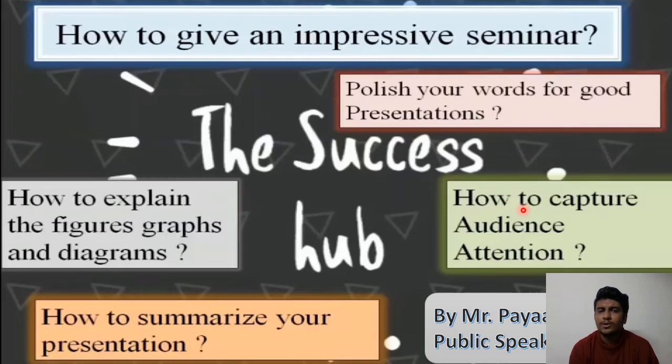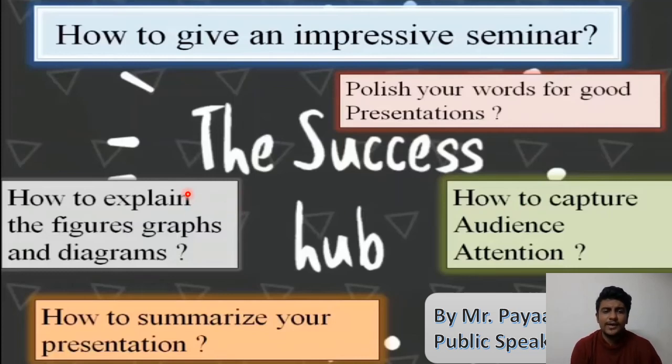Next, you need to know how to capture the audience's attention. In a seminar or webinar, some people tend to get bored. But there are certain motivational seminars and webinars where your eyes don't move away. You do not even feel like blinking your eyes. It is so captivating. So you need to know how to captivate your audience.